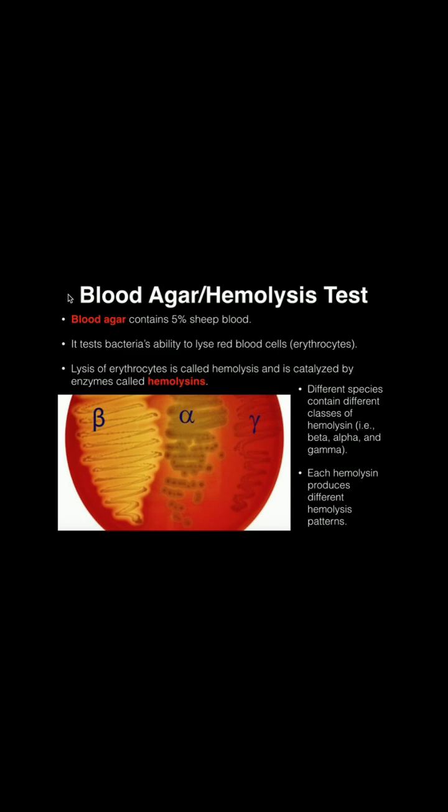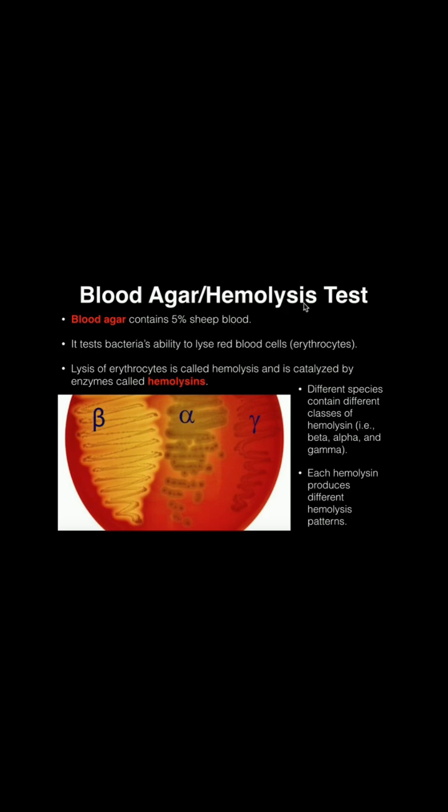One example of an all-purpose agar base that we can use is trypticase soy. We can also enrich that agar with red blood cells, and this is usually done by using some percentage of red blood cells from some organism. For example, we're going to make something called blood agar, or we're at least going to use it, and our blood agar is going to contain 5% sheep blood, and that's going to specifically contain the red blood cells.